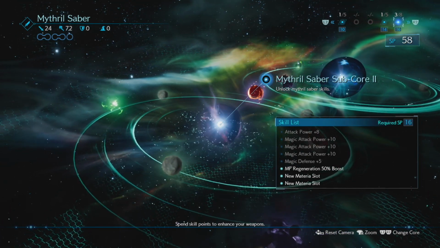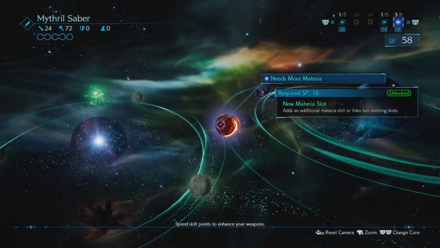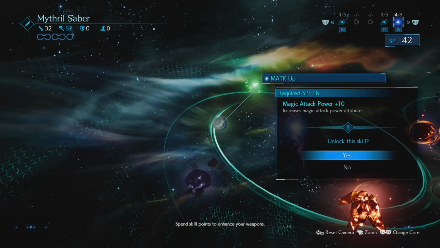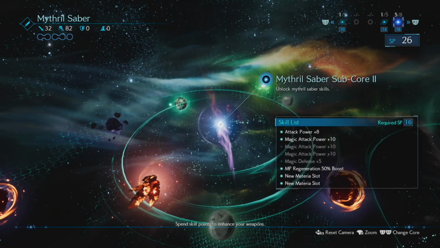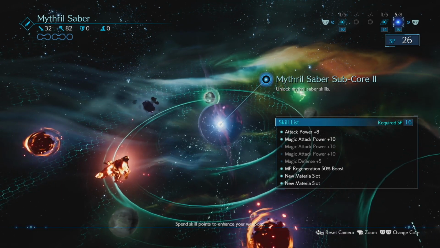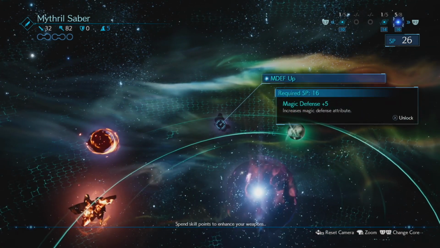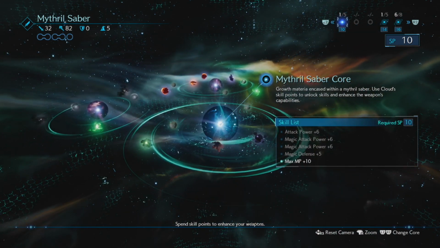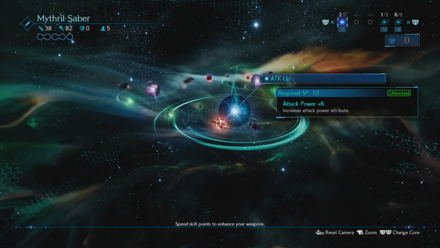And let's get an attack power plus 8 and a magic attack power plus 10. So that brings me to 26. These ones take 16 and the core takes 10, so I can do one more of these and one more from the core. I'm going to go for the magic defense plus 5 just because defense is good. And here I'm going to go for the attack power plus 6. Just because even though the Mithril Saber seems very obviously magic focused, Cloud is still an upfront fighter.